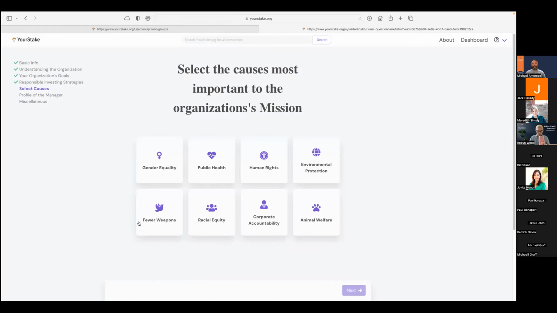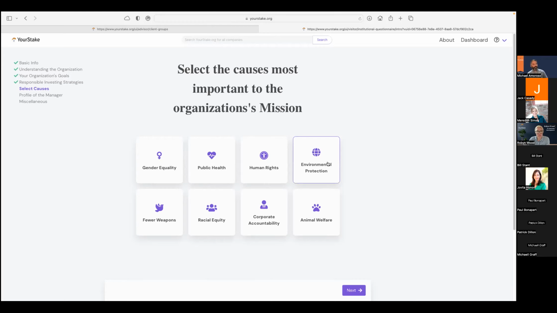Next, we're going to look at cause areas and select areas that matter to the organization. We'll start by selecting tiles that the user feels are relevant to their mission. And this is similar to the values picker tool that we discussed in our 101 session. Similar to the values picker, we can add additional tiles to this section to include different values. Some of you may have clients that are faith-based. We have value sets that are pre-built with metrics that map to those cause areas. If there is an area that you would like to have included, please reach out to Robin or myself, and we can work with you on adding that to your subscription.